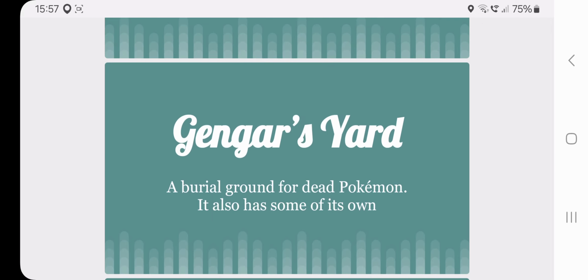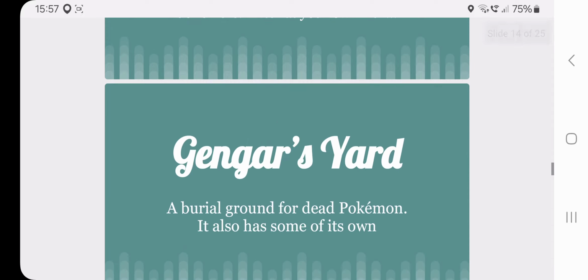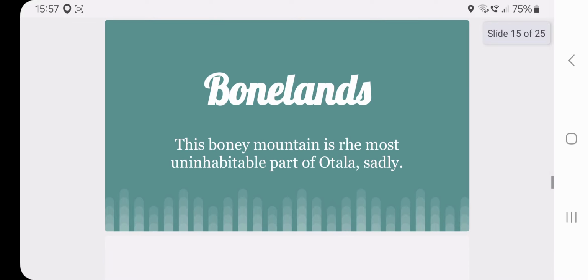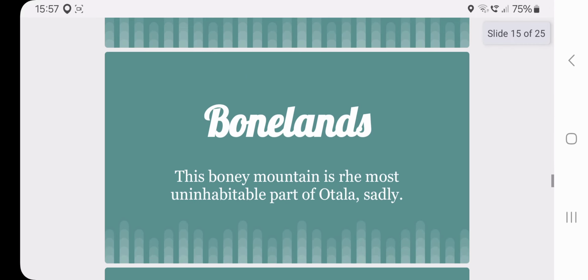Gengar's Yard. A burial ground for dead Pokemon. It also has some of its own. Now, as I'm sure you can guess, you can find Gengar here, as well as its 2 pre-evolutions. You can also find mostly ghost types, and also bone types.